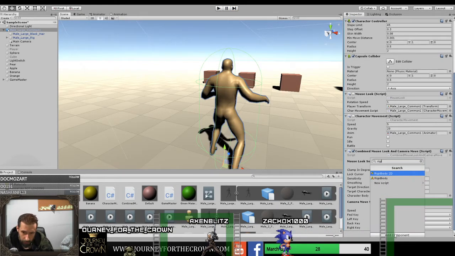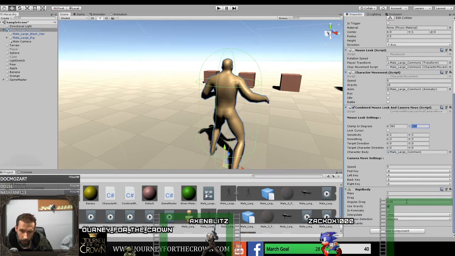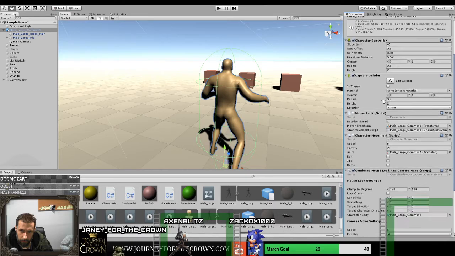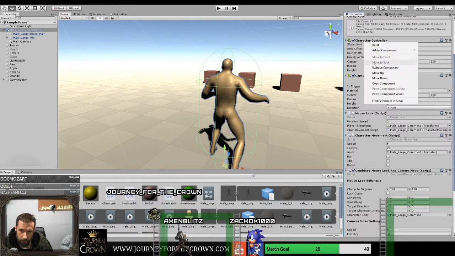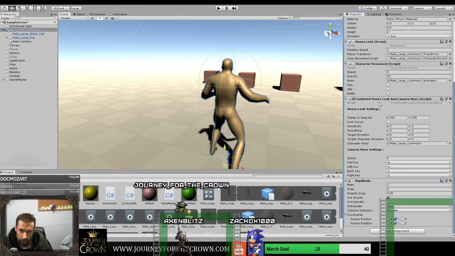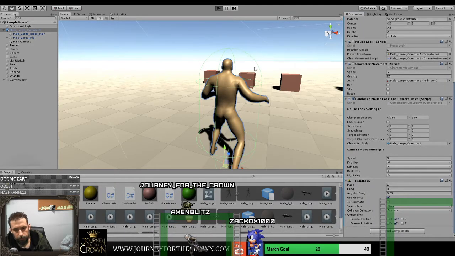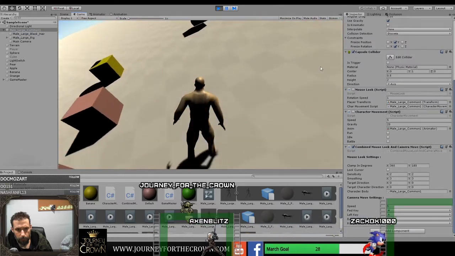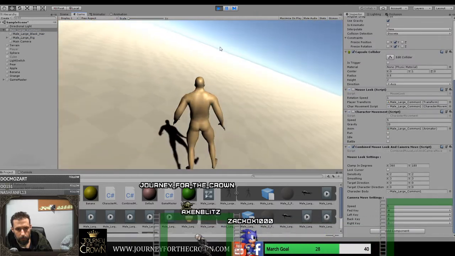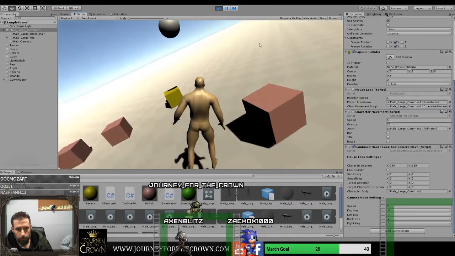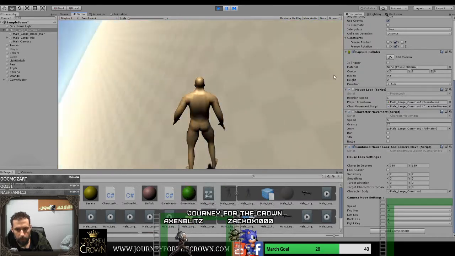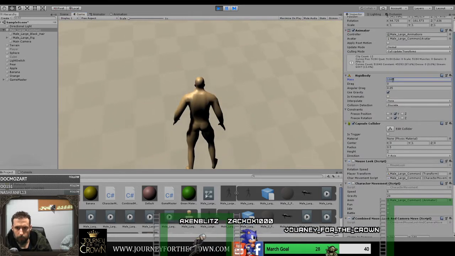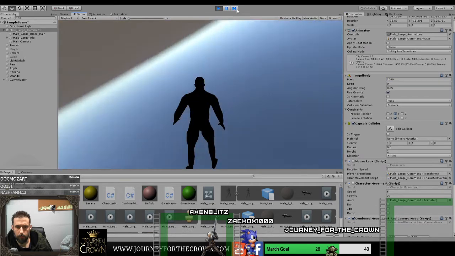Let's do rigid body and lock it on the Y. It's more like a spaceship game now. Yeah, that's not working.